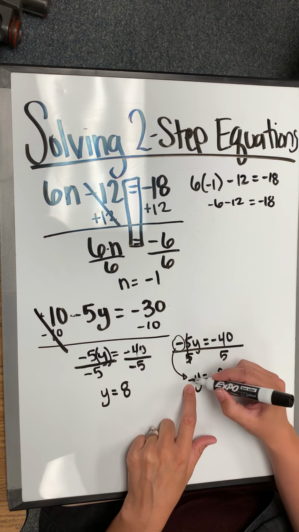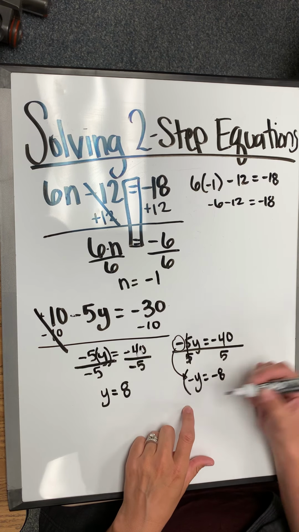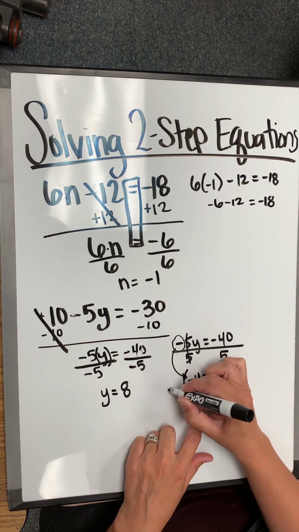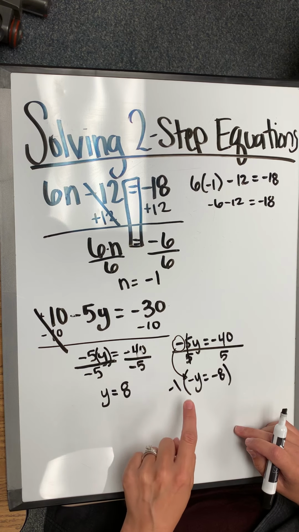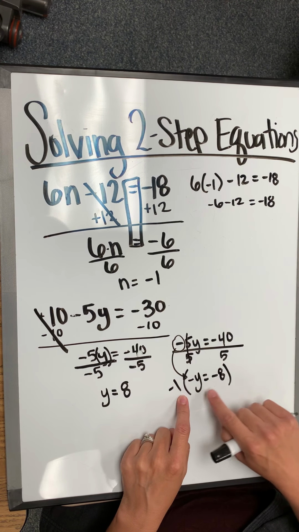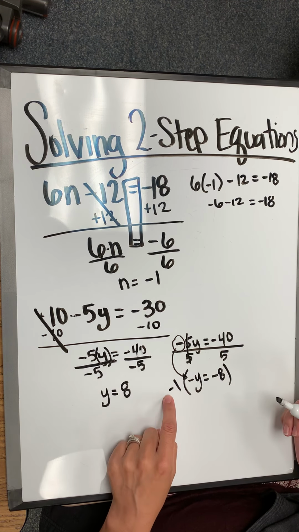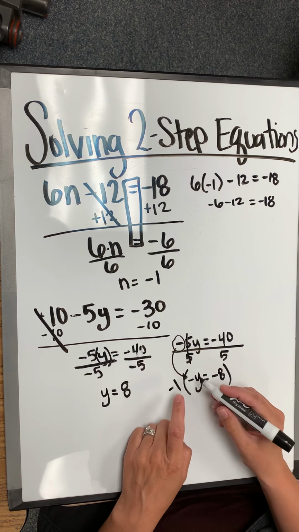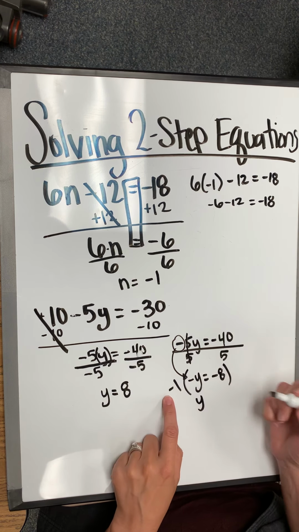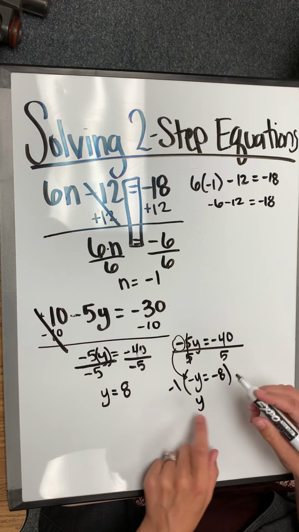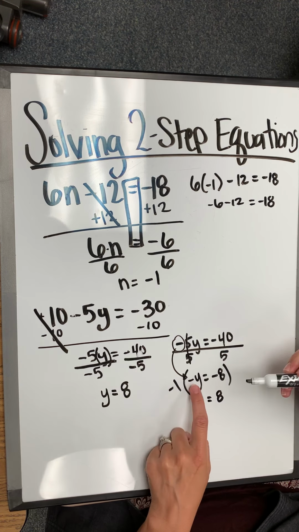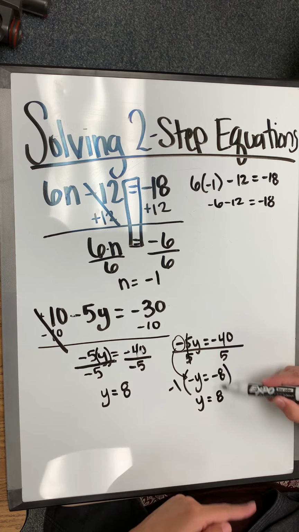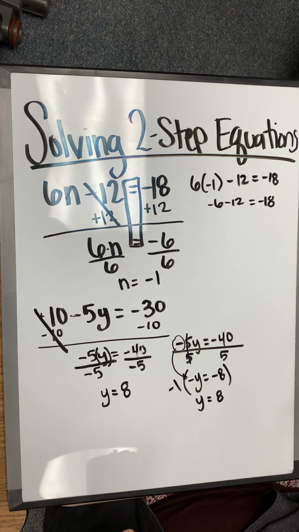Now, if you wanted to get rid of it from here, you can just take it and multiply everything by a -1. Timesing by a negative changes our signs. Timesing by 1 does not change the value of the numbers. So negative times a negative is a positive, 1 times y is y. Negative times a negative is a positive, 1 times 8 is 8. So if you do find yourself with that negative variable, just remember this little trick, okay? It'll get you what you needed in the first place.